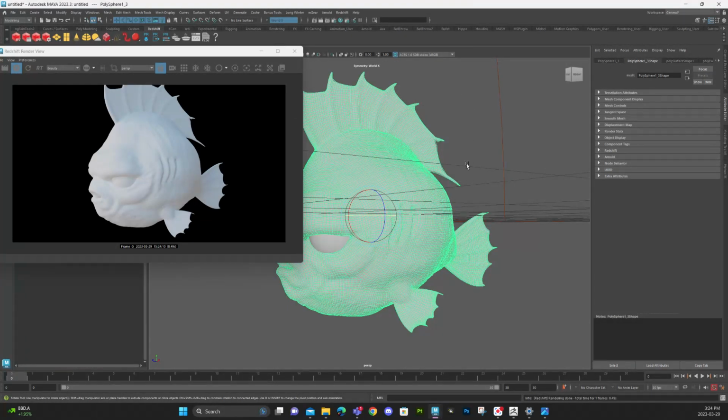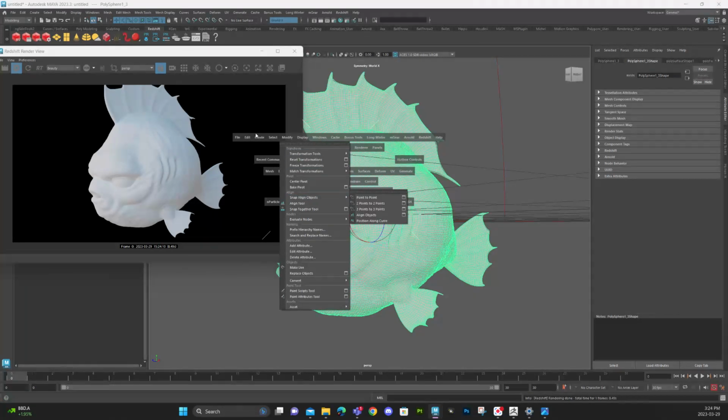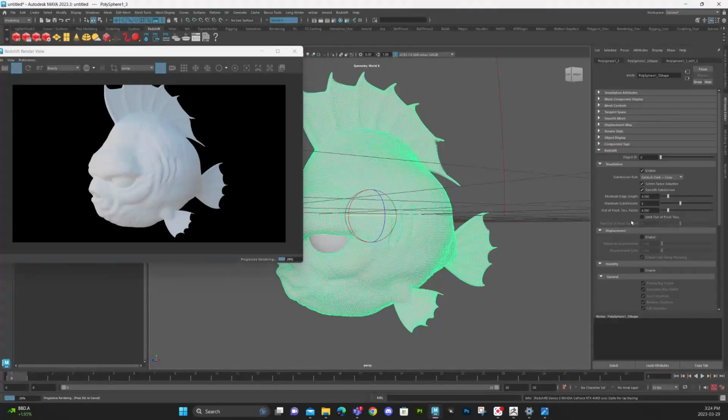Edit. It's interesting, my menus are getting cut off. Oh, weird. Sorry, edit, delete my type history. There we go. And we're going to go down to Redshift. We're going to enable tessellation, so it'll be smoother at render time. We're going to enable displacement.